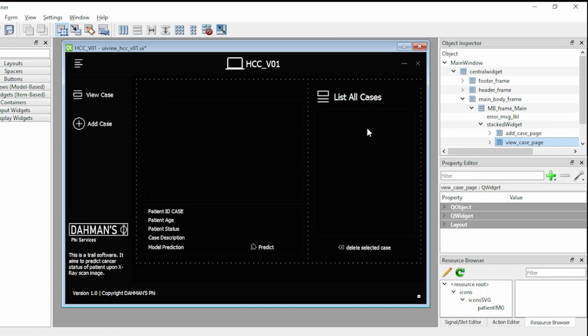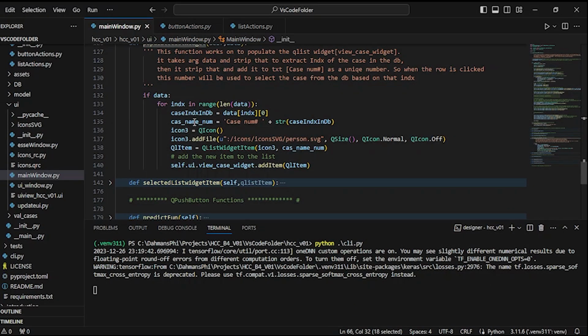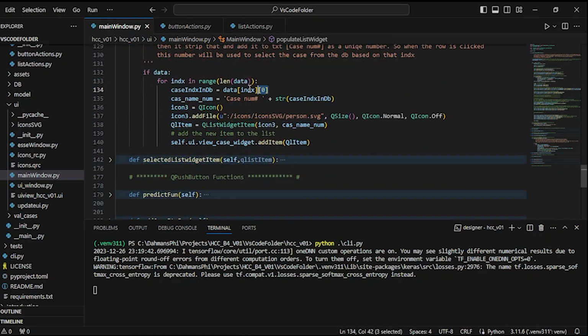So I wanted this number to be retrieved somehow. Later on, we can use it also to inquire about the same case in the database. It is a way I found easier to execute. If you have another idea, you could do it as well. So here I am creating a string to carry the name, which I say case number hash. And here I am just retrieving exactly the first entry of the data, which is actually the ID of the case in the database. Now this is a string. It will be the name, which is going to be written inside the list widget.